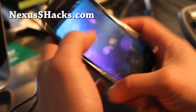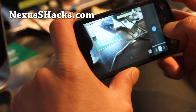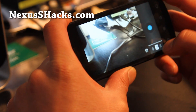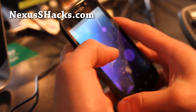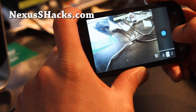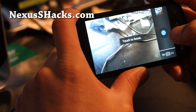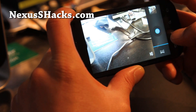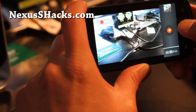Actually, let's go look at the camera real quick — I forgot to look at that on my last video. Let's see if the camera works. It's just a hiccup the first time you run it; it might be a little buggy. This happens to me on all the ICS ROMs. Let's go to video — okay, yeah, it works fine.